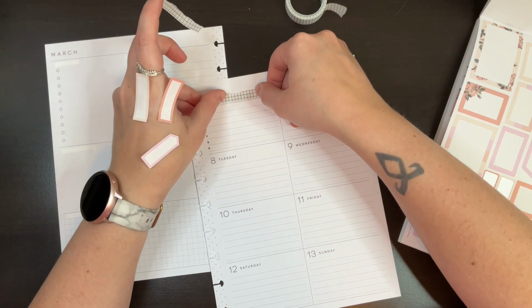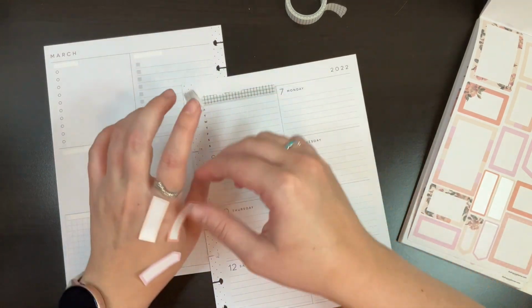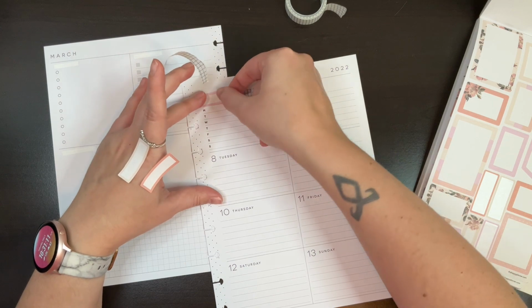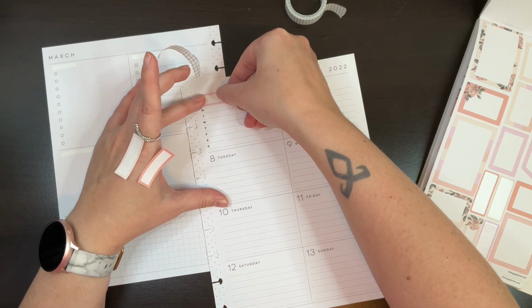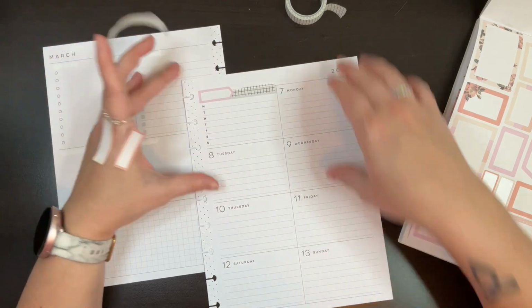Okay, let's put this here. And then, wow, that's crooked. I still think it's crooked. That's fine. It's early. My brain doesn't work.